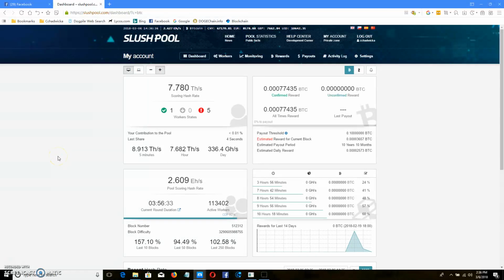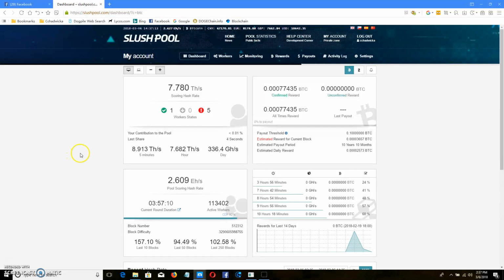Hey, this is Chadwick again, and today I have a small, brief Bitcoin mining exercise for you, and we'll start out with this Stratum pool called slushpool.com. You can open an account at slushpool.com for free, and you can use your computer, either your central processing unit, your graphics processor unit, your APU. Sometimes you can mine different coins with hard drives, but Slush Pool is mainly a Bitcoin Zcash mining pool.